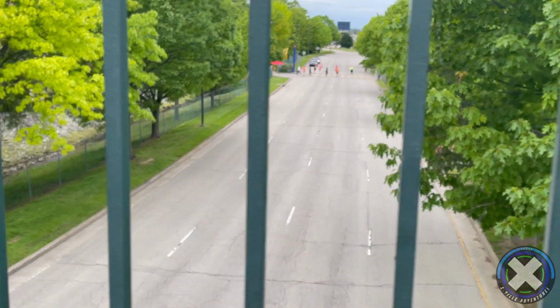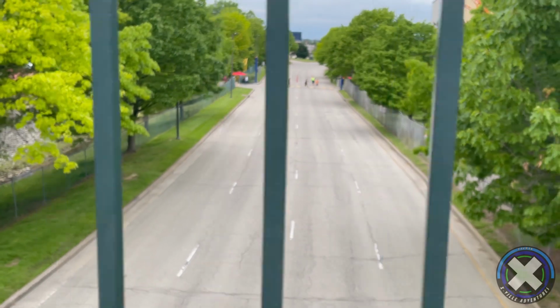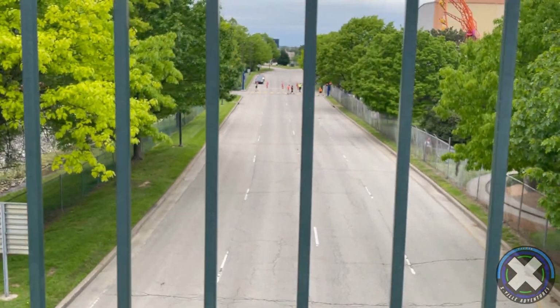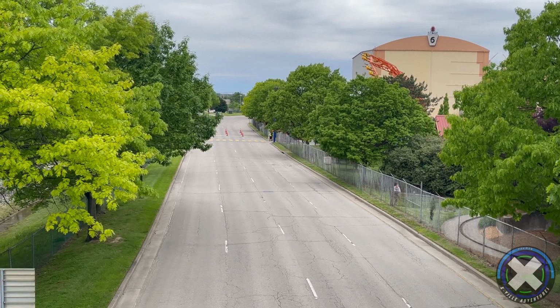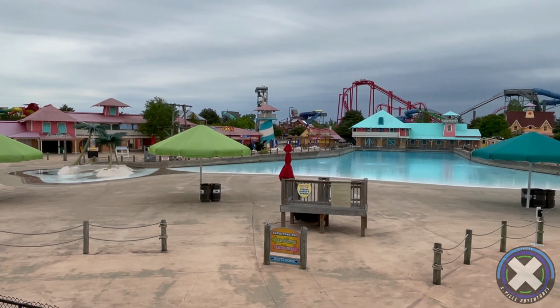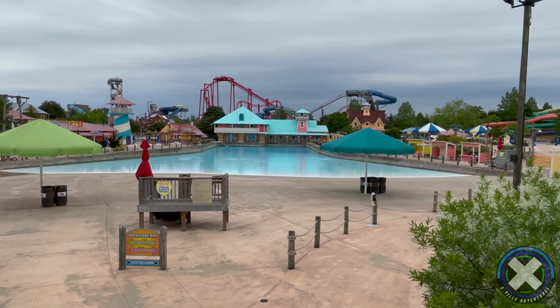We're gonna walk to the back, which is everybody's favorite part because the water park's over there, except it's closed today. And here is the ring road that goes around the fairgrounds. There's the crosswalk over there next to the Scream Extreme. And behind us here is Hurricane Bay. It is free with park admission. However, it is closed right now until the end of May, but they've already filled up the pool.